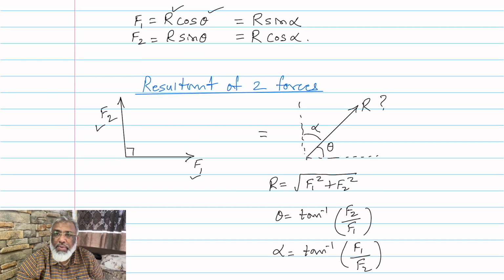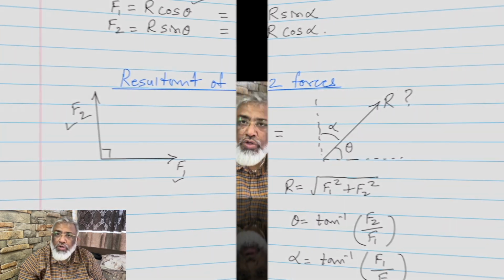Now, how to remember this? Basically, when we are finding out the angle of the resultant with the horizontal, while finding out angle theta, the horizontal component of the force must be in the denominator, and when we are finding out the angle of the resultant with the vertical, then the vertical component of the force must be in the denominator. So this way we just learned how to resolve a force into its two perpendicular components, and we also learned how to combine two perpendicular components into one single resultant force.